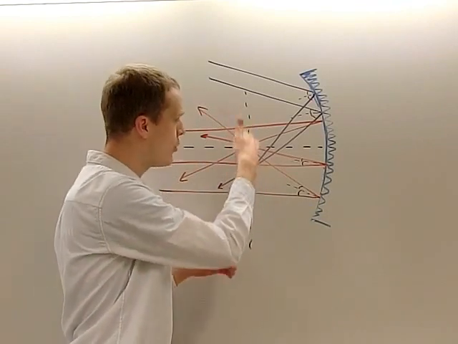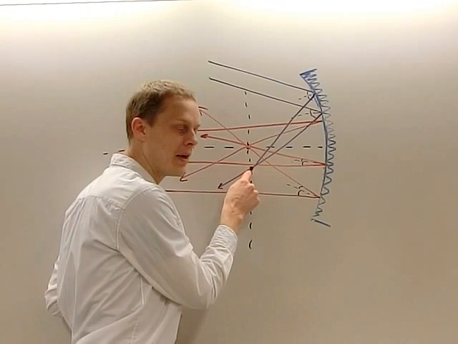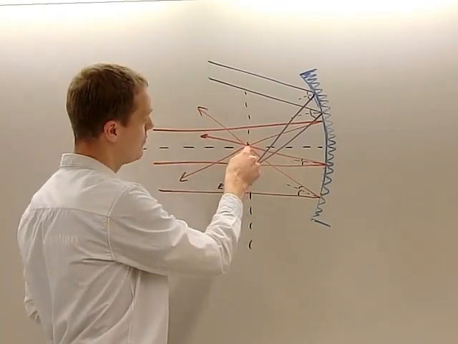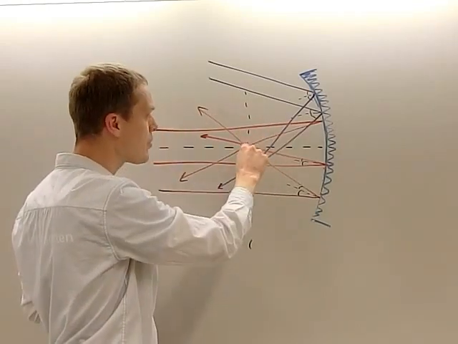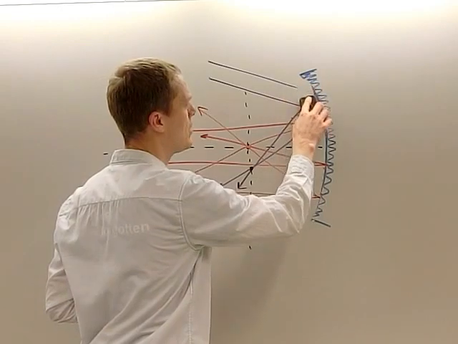And this is how you form images, right? From this part of the object, your light rays converge here, so you see that part of the object, the top of the object. From this part, the light rays from another part of the object converge here. So let's look at an actual object and draw a ray diagram.